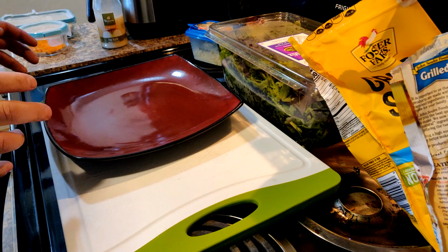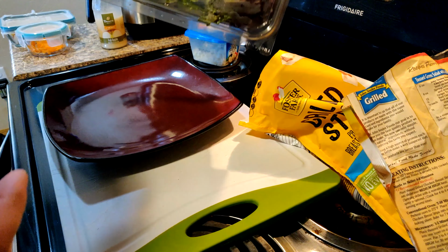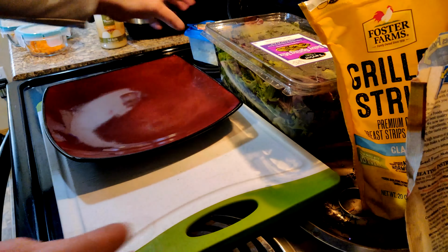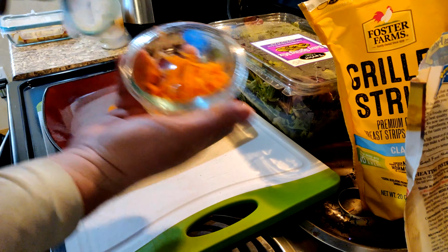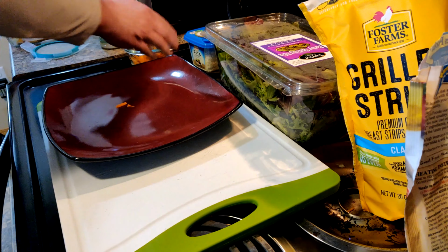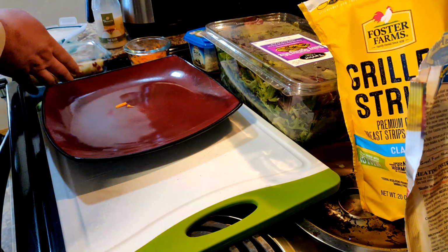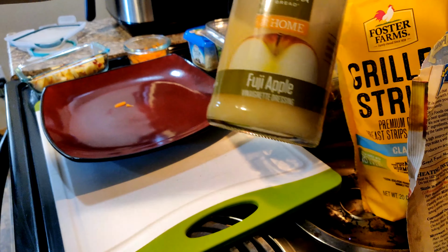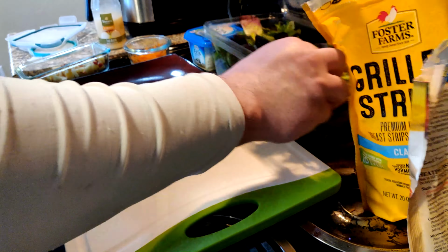Alright guys, now it's time for that salad I promised. A few things that I like for my salad here is baby spring mix. I've got some grilled chicken. I got a couple bags of it because I'm finishing off a bag. Feta cheese. I shredded some carrots already. I chopped up some apples. And some dressing. This dressing I actually have to order. I can't get it locally, but it's Fuji apple dressing. Pretty good stuff. So, if you don't like salads, that's a great place to start, because it doesn't taste like a salad.